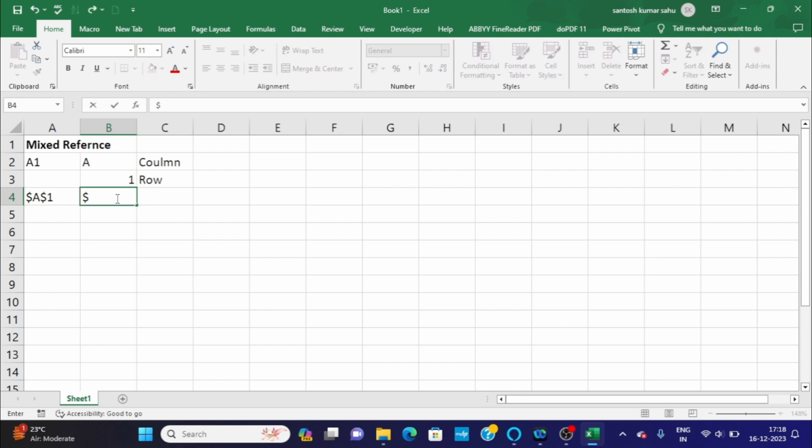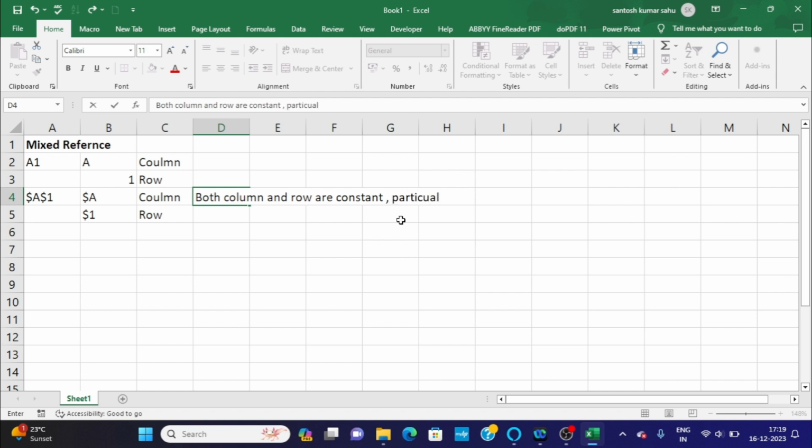Here A is the column and 1 is the row, and both the column and row are constant, or you can say that particular cell is constant.